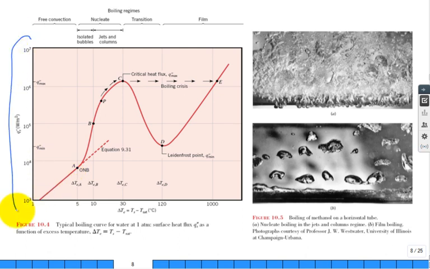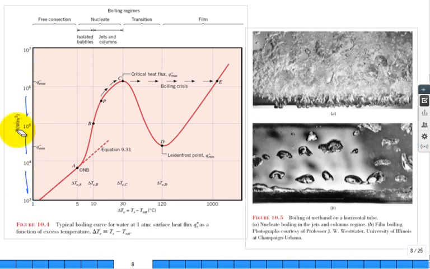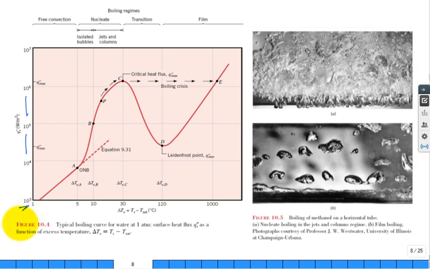So what he observed, here's a better scale. Look at the y-axis. Can you see now it's definitely log? And you can see that it's not zero here, is it? It's small, but it's not zero. It's like 10 to the whatever, 10 to the this, 10 to the that. Okay, and so up in here you have buoyancy-driven natural convection, or free convection, you call it, until you get to the ONB.